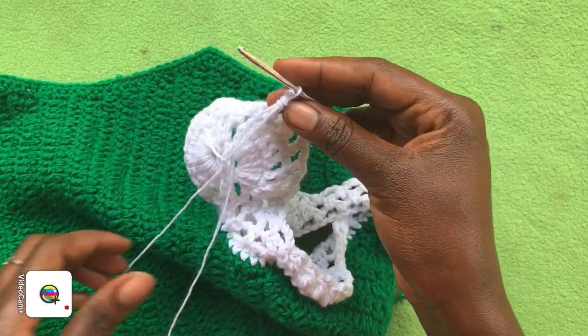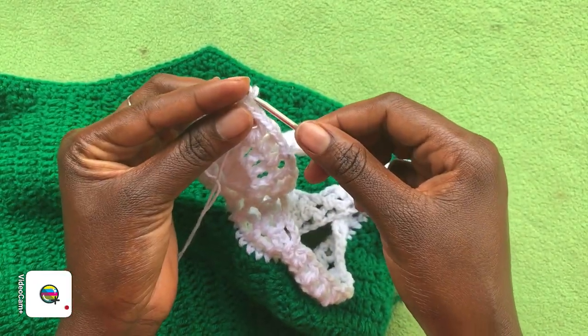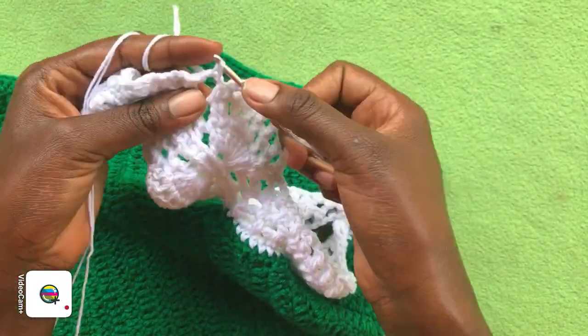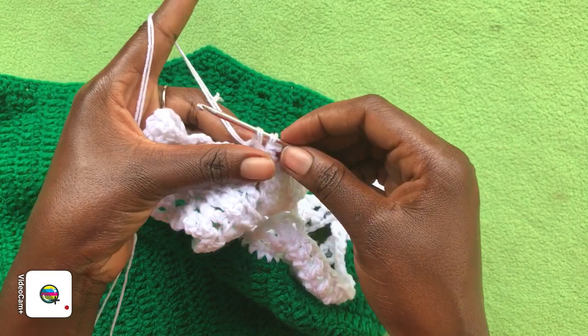So this is it. When you're done with having 7 double crochets, you're going to just single crochet into this chain space that we have right here.